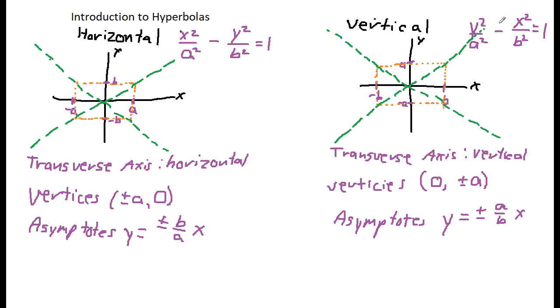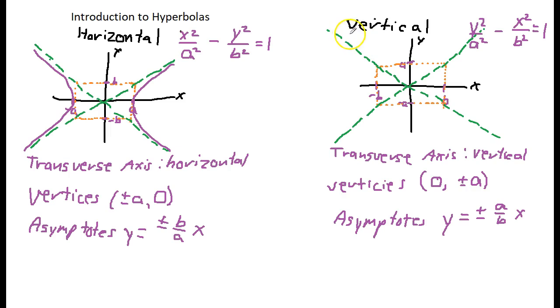Now, the easiest way of drawing your hyperbola: ride right along the asymptotes and you will touch where a is. So let me go back to my purple, because that's going to be part of my graph. Horizontally, I ride right along the asymptotes. It touches at a, curves, because that's the vertex, and rides right along the asymptotes. You notice I didn't have to get a bunch of points. Touches at a, curves, rides right along those asymptotes.